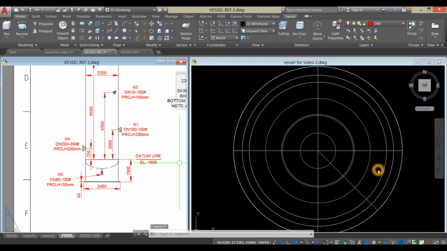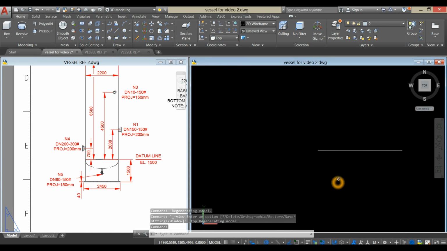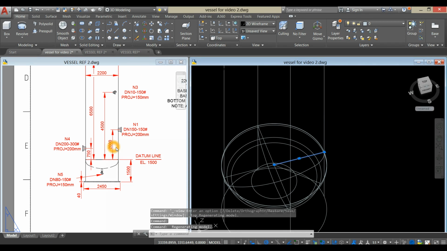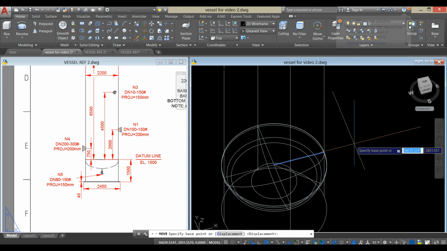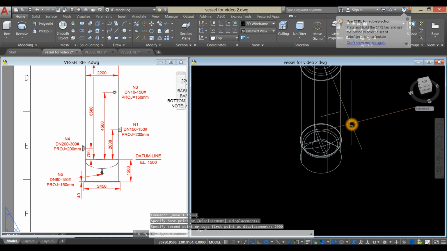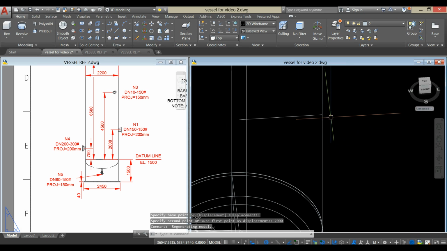I'm going to select this line, which is this line here, and move it upward for 2000. So move and enter 2000. So this is where we're gonna draw our nozzle and our flange.